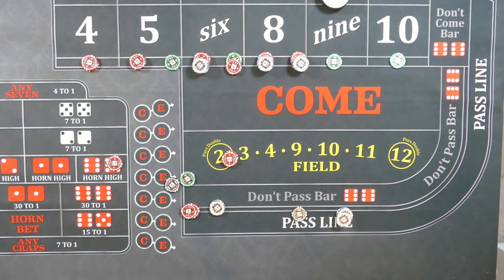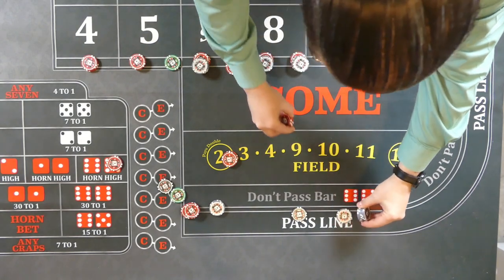So now we move on to the 11. The 11 is going to come one time. This player is going to make $10. The Horn High 12 player is going to make $11. We'll go ahead and do 15 for 4.